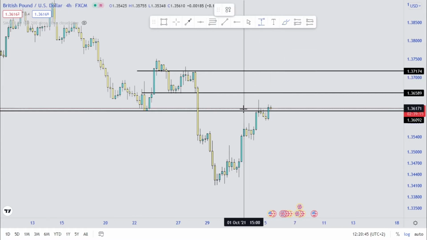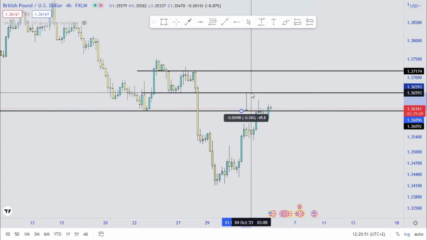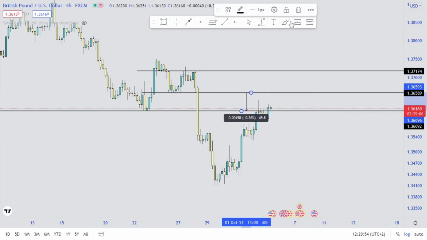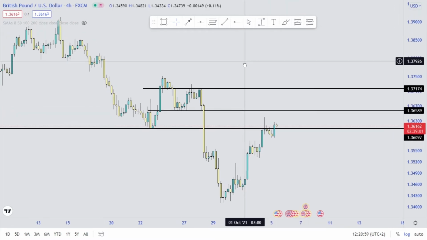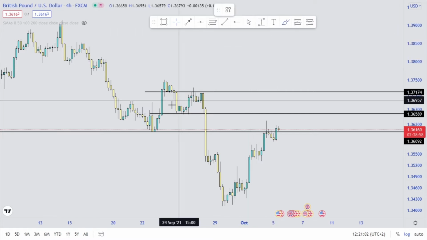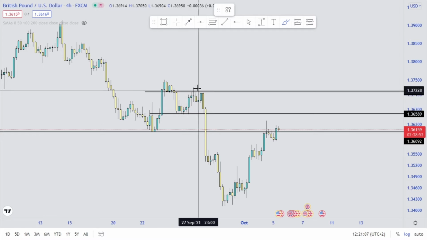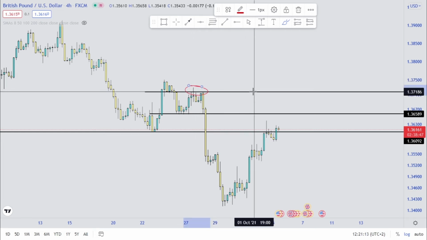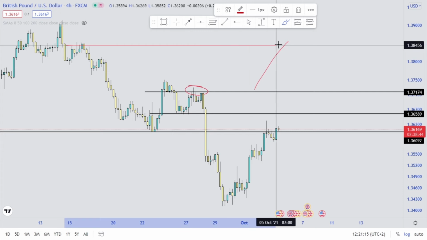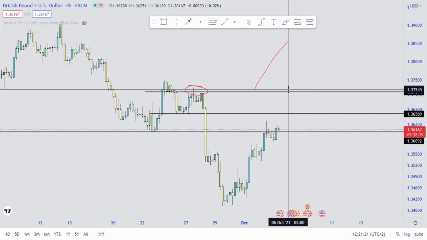You guys can take the risk and take a position from this region to these previous lows right here. It's like 50 points. You guys can take that risk, but always remember we're still in a seller's market. So the best buy positions will be if price breaks above this region of 1.37174. Once we break this structure of lower highs, then we can expect price to create a new high, come and test this region right here, come for a descending correction, then continue to the upside. That is where we will see price showing us clean structure and bullish momentum.